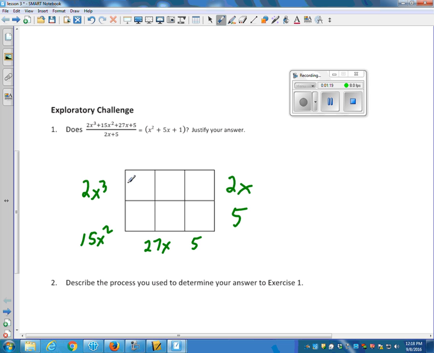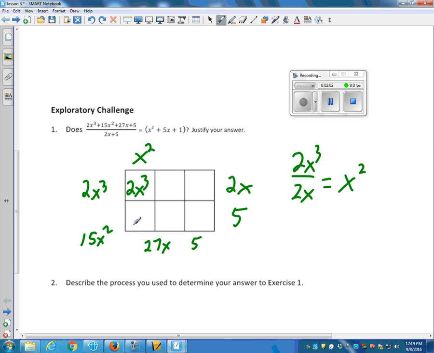Now 2x to the third, that's that cell right there. That's going to go there. So it also goes two places basically. The first term is that first cell. There's nothing going to combine there. How do I know what goes up here? Well, what goes up here times 2x equals 2x to the third, right? So we're going to divide. And so it's going to be 2x to the third divided by 2x, which is x squared. And as we do our division, we're always going to divide by this term, the first term in the divisor.